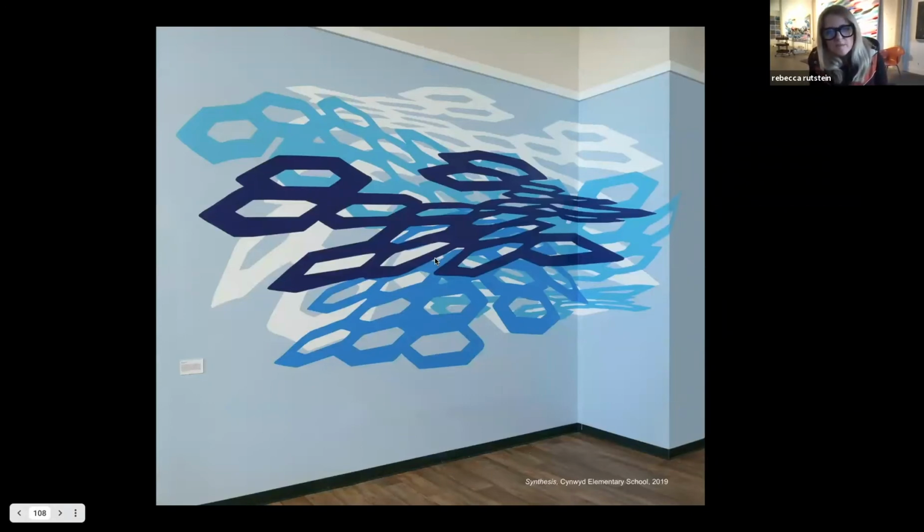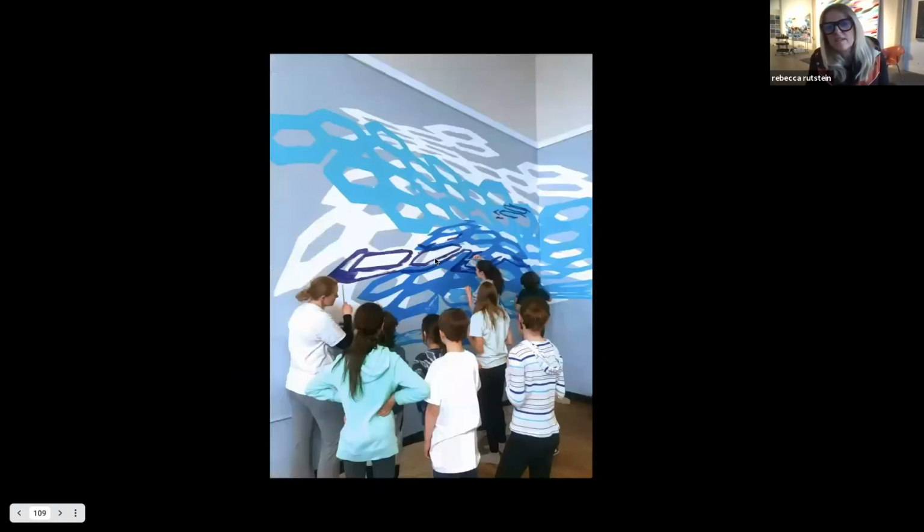I did this mural project with Kinwood Elementary School, which is dear to me because I am an alum of Kinwood Elementary, and my children also went there. And my younger son was there when we did this mural, and a lot of the kids were involved in the painting of the mural. And again, it's tying into the themes of the Shimmer installation with these hydrocarbon structures. So I was really happy to be able to do something that was part of the community, and it's going to be a permanent part of the school.